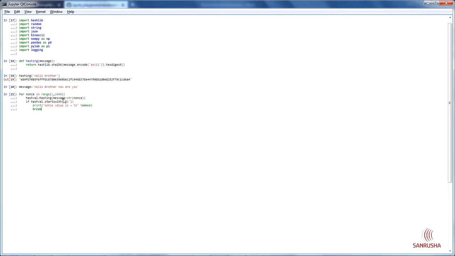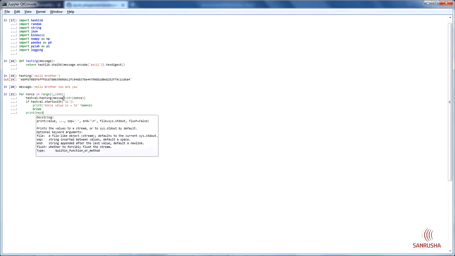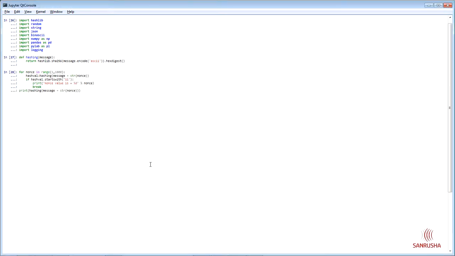What we are checking here is how many times the loop runs before it gets a combined hash value which starts with 11. Very good. The logic is pretty much done. Let's run it.